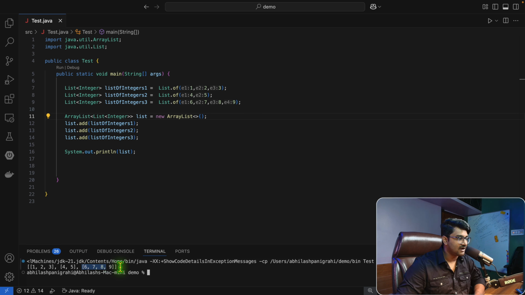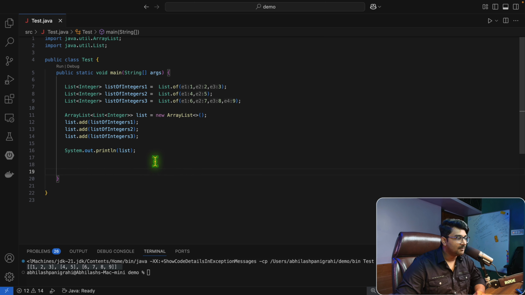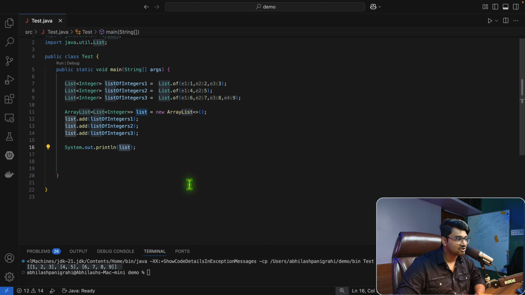So this is a nested list, a list which is containing lists. If I print this list here, I'm getting elements like this: the outer list consists of different inner lists, and the inner lists have the actual elements.